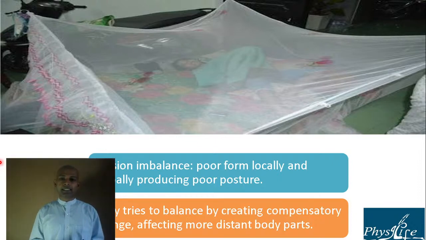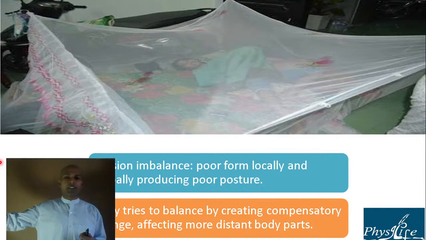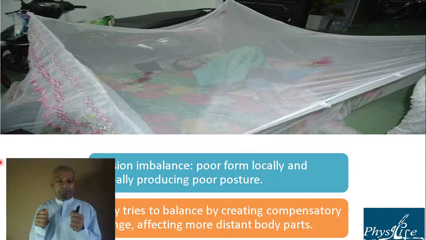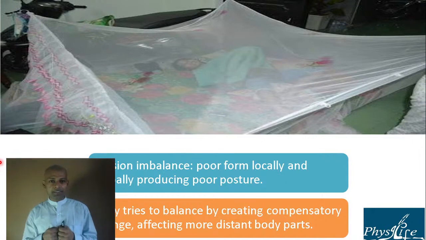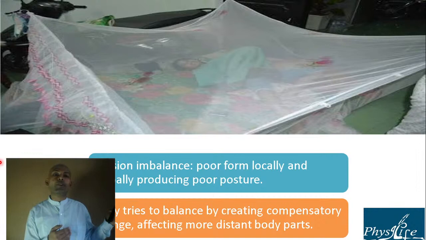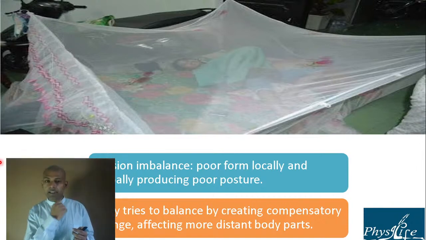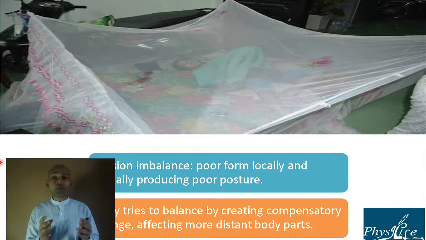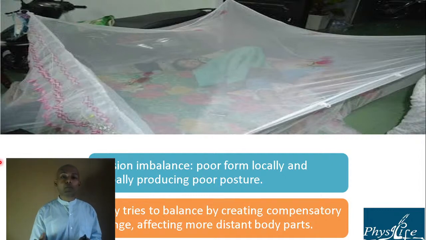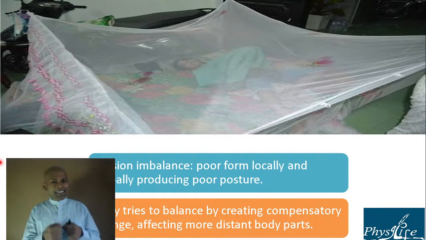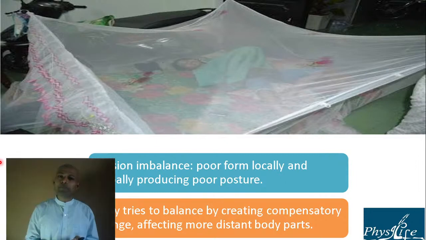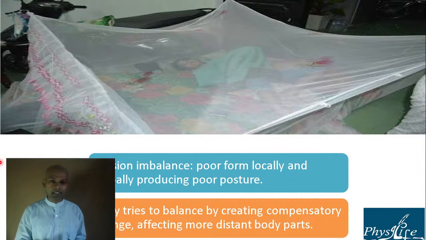In certain cases, your rope is too long and you need to shorten it, and you need to make knots to shorten it. In other cases, your rope falls short from the pole or the window or the handle of the bike or wherever you want to tie it. So what you do, you bring one more rope, and we have interesting ideas of where to find these ropes, and then you tie a knot, and then you fix it. In the human body, what are these ropes? These ropes are muscles or myofascial structures.